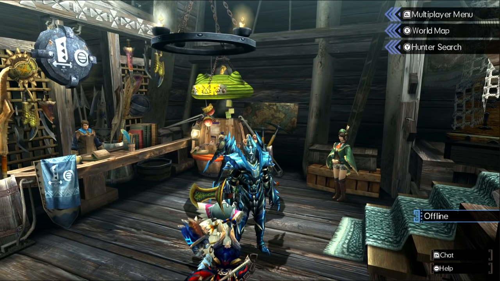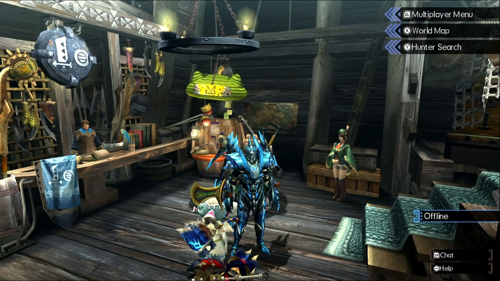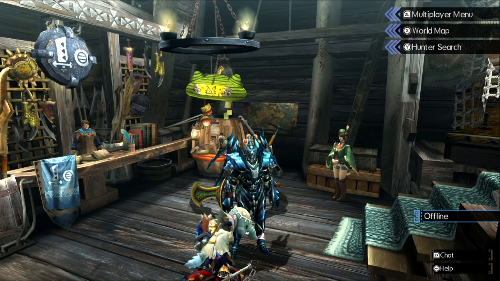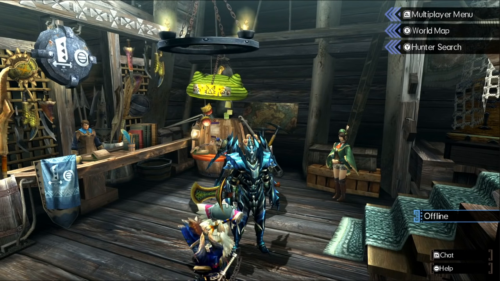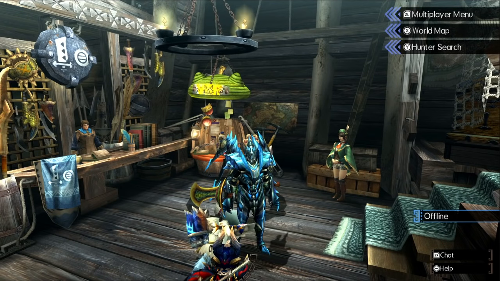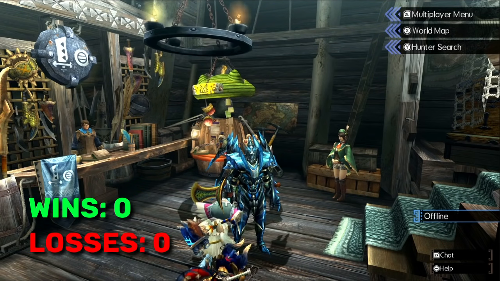So here's how it's going to work. I'm going to pick a monster that we are going to fight, and I'm going to spin the wheel for it. And after the wheel chooses what challenge we have to do with that monster, we have to do that challenge with that monster. And if I fail the hunt with that challenge specifically, I lose the challenge and I have to move on to the next monster. So I'm going to be keeping a counter for how many wins and losses I have.